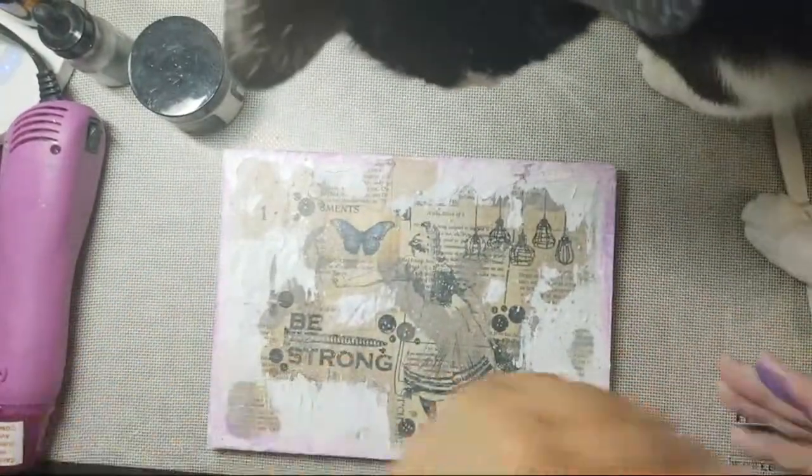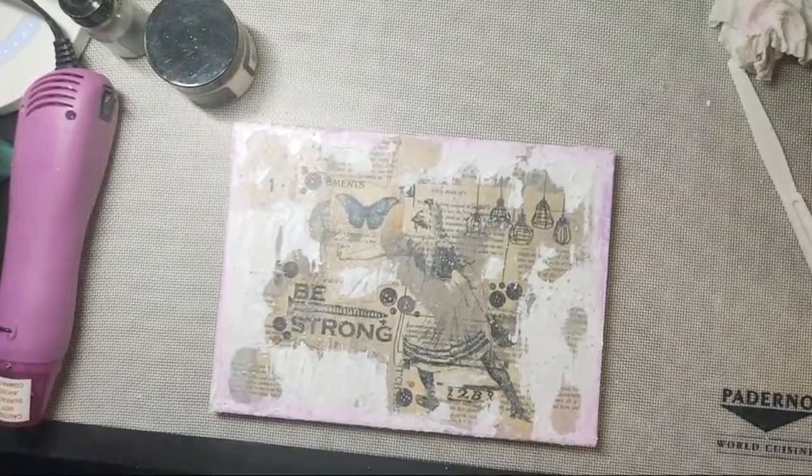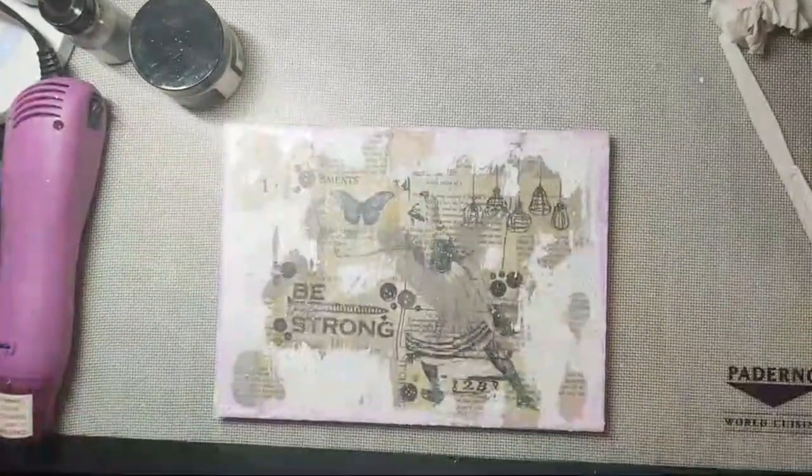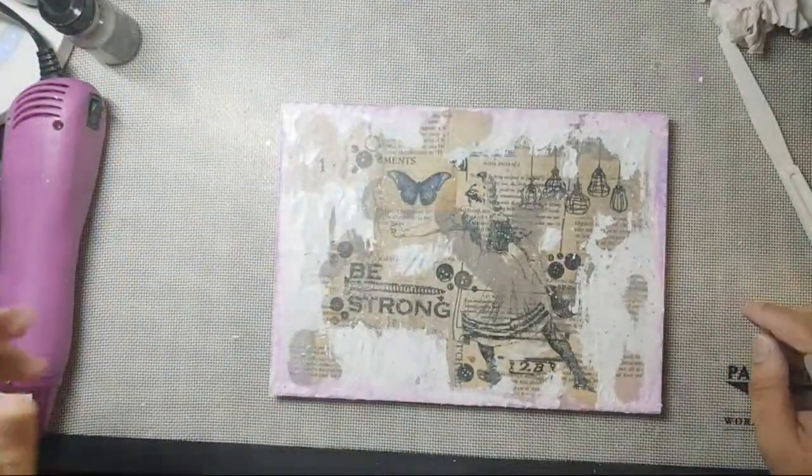Smokey! Oh my gosh. Sorry, cat. Cat. Ugh. Chaos incarnate. I knew he was coming this way, but I was not prepared for him to jump right then.